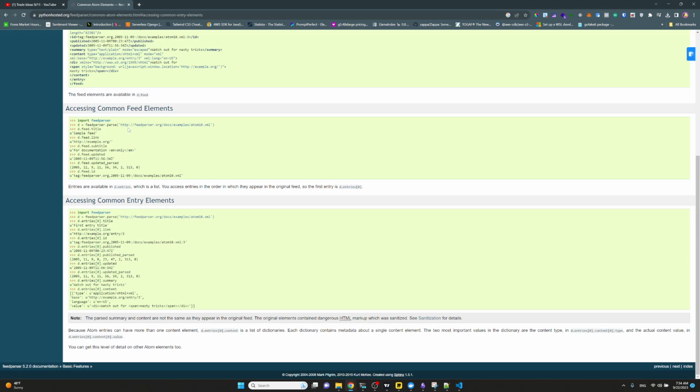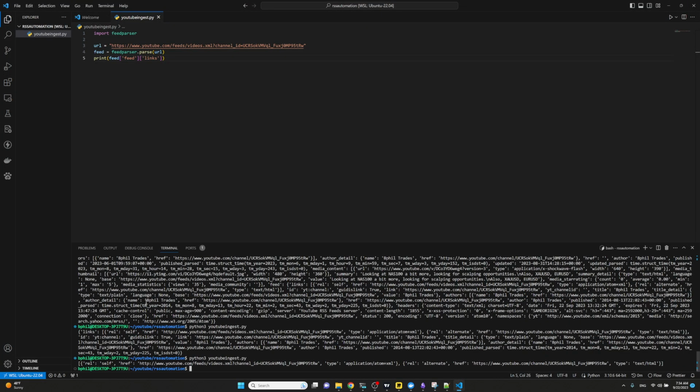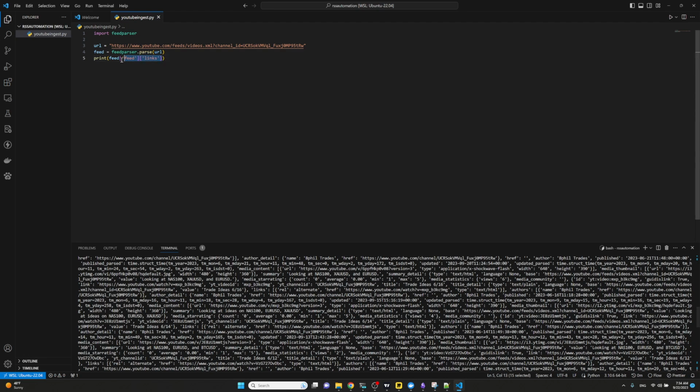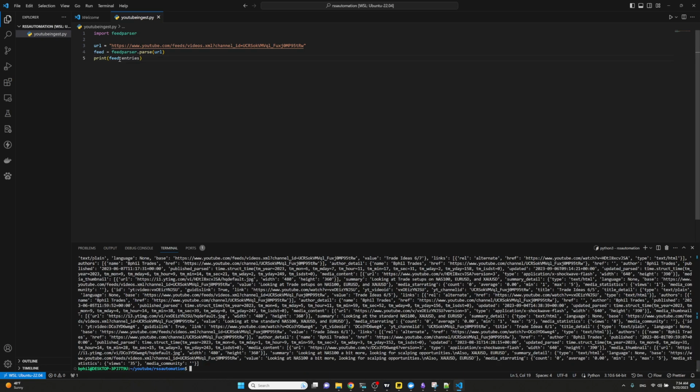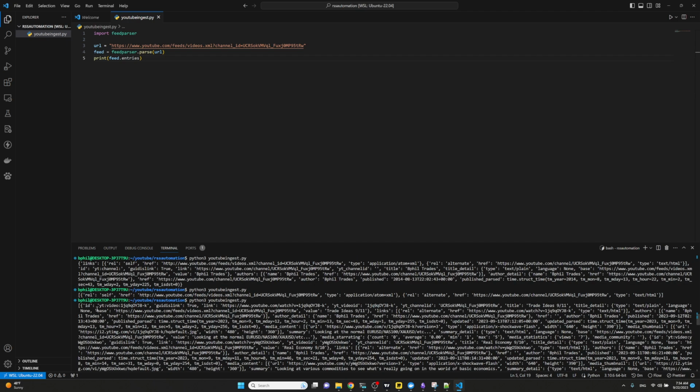We saw in the actual code here that you have some entries. If we scroll up just a bit, we have this entries field here, and it's a list of stuff. So let's access that. We'll go feed.entries and see what we get. Awesome. So we got a bunch of entries, and inside this entry we have an ID, we have a link to the video, it looks like. So this is what we want: title. And then maybe we want the date too.